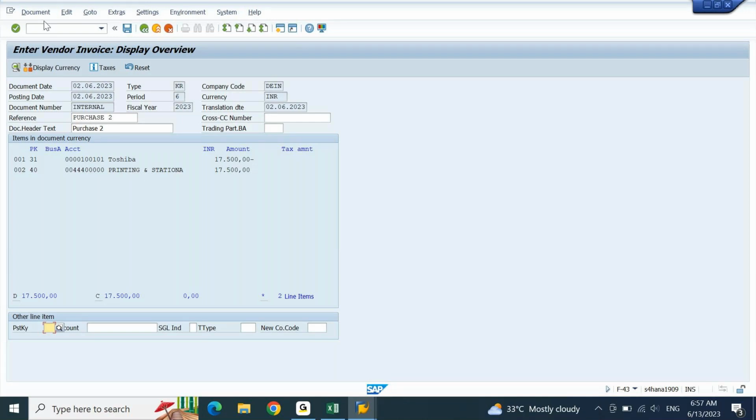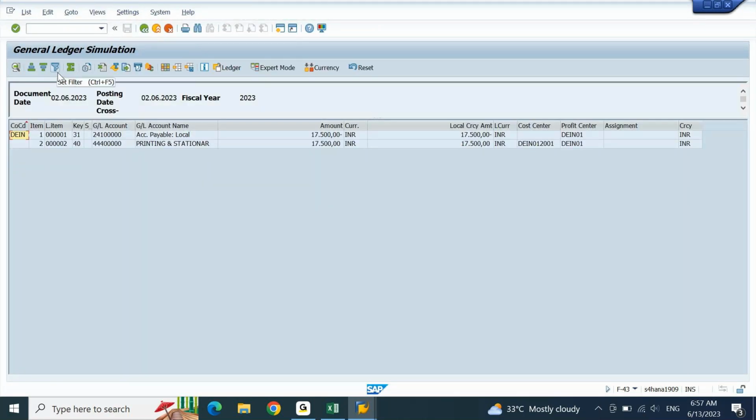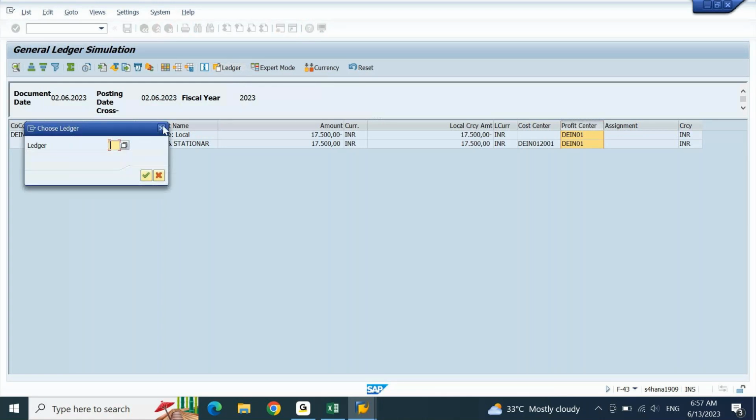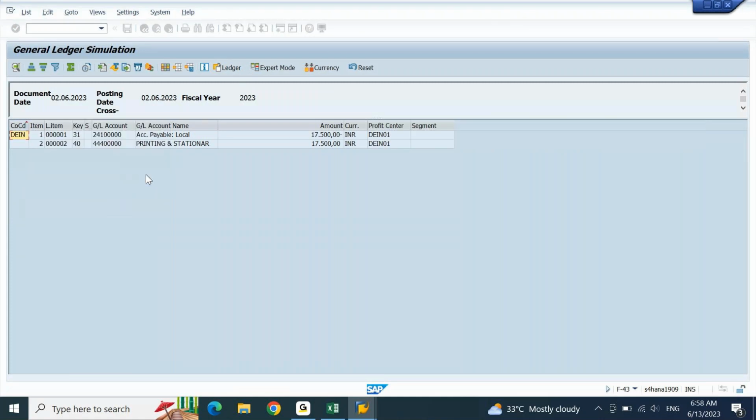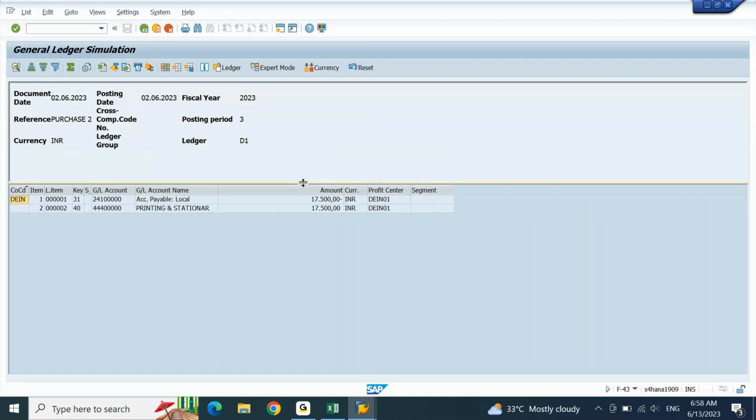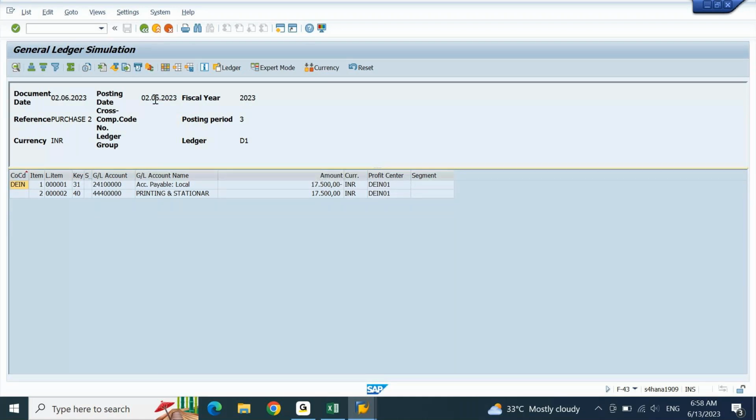Let us simulate general ledger. If you simulate general ledger, you will see this. Point number 1, make sure your profit center is derived based on active document splitting. Point number 2, click on ledger. If you click on ledger, select D1, which is your non-leading ledger. If I scroll down, you are able to see posting date is 2/6/2023, fiscal year is 2023, posting period is 3 here in non-leading ledger D1.